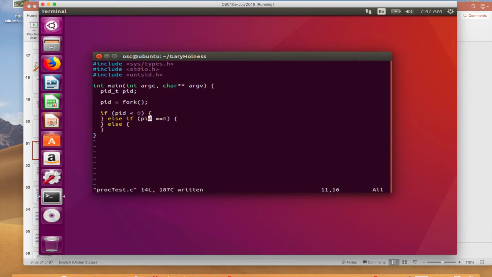All right, so if your PID returned is less than zero, that's the error condition. And we're going to do a print. This particular print is a stream print called printf. When you run any process, there are three streams available to you. One is called standard out, stdout, one is called stdin, and one is called stderr. Standard out: if you write to the standard out file descriptor or stream, it's going to take that text and put it out to the console so you can actually print out things. That's what printf is actually doing.